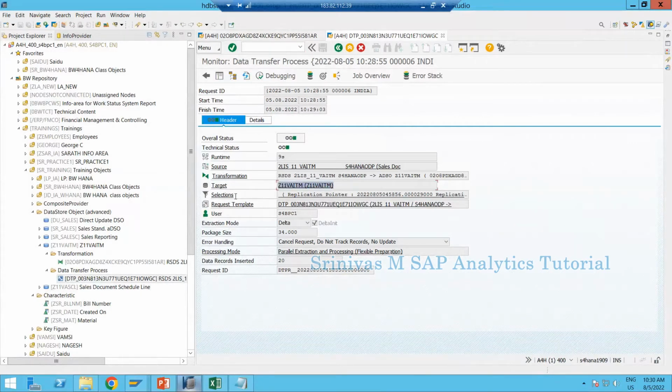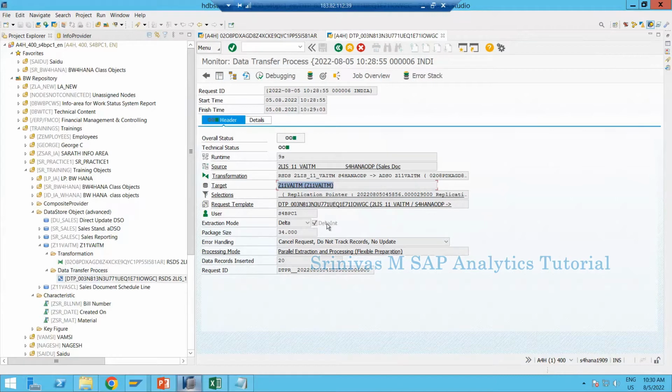For FI data sources, if you execute the delta the first time, it considers it a delta init, meaning initialization. What exactly does initialization mean? Delta initialization always extracts the whole data from R3 into BW. If it is 1 year of data, 1 day, or 100 days, it doesn't matter. Whatever data is available in your source table, it has to fetch each and every record into BW without missing. That is the functionality of delta init. But for LO extraction, it won't happen.